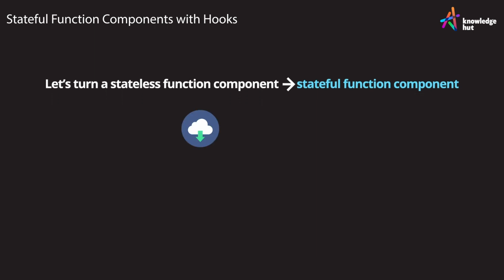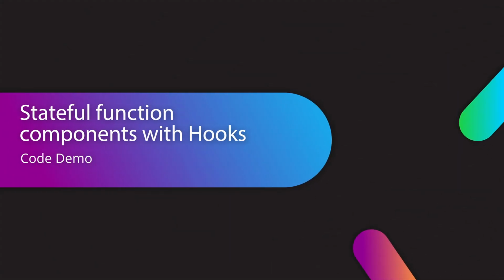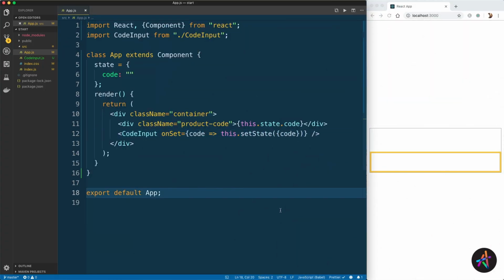First up, as always, download and extract the project archive from the link given on the screen and install dependencies using npm install. Then run npm start to bring up the development server. Our little demo application contains a class component called App at the top, where we have a state property called code. The purpose of this app is to let the user type out a product code which may be used during an inventory or logging workflow.